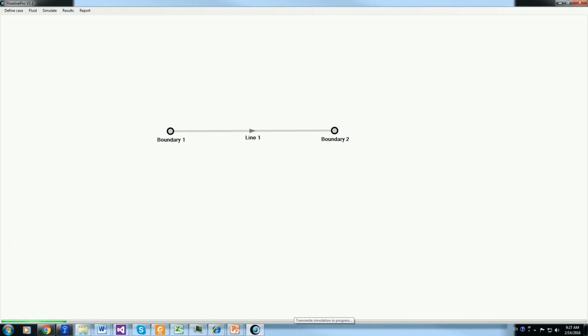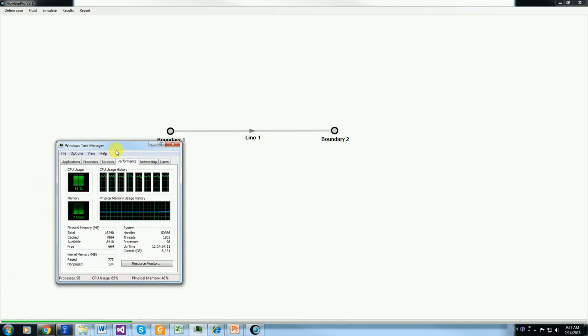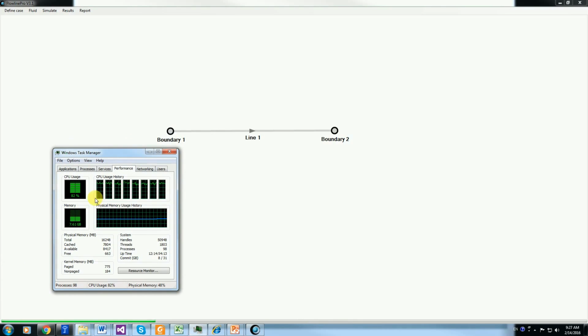We can look at the computer's task manager just to get an impression for how much CPU it uses. It uses parallel processing. We can see there are 8 cores in this particular computer. Or actually it's 4 cores, but they are split cores, so it looks like 8 CPUs, and it uses them pretty much to the maximum.